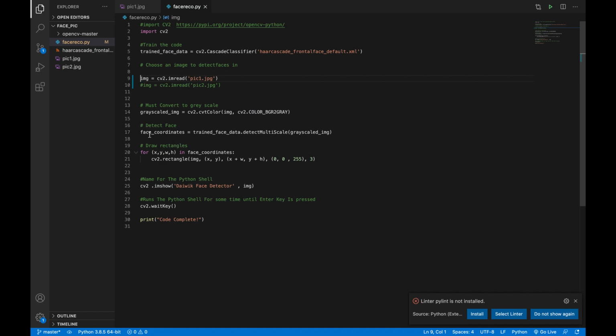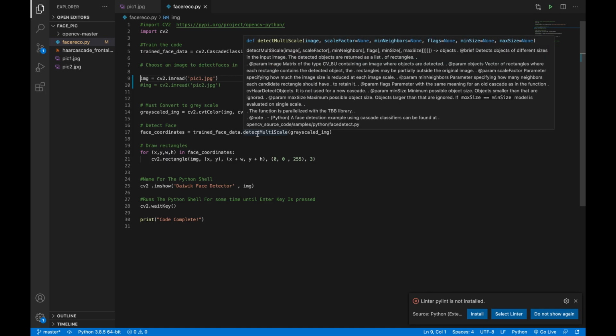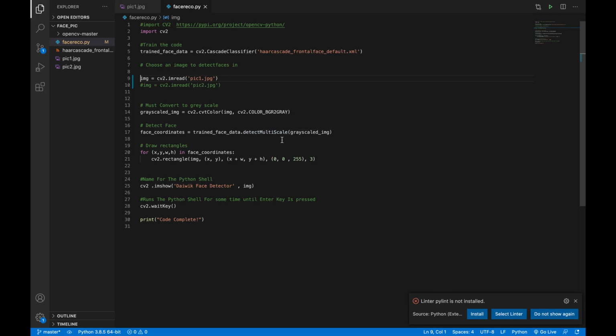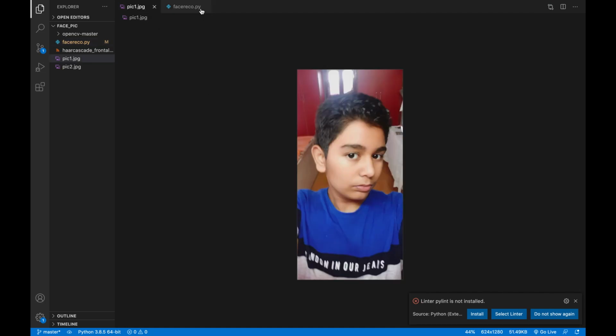So for the face coordinates, we made another variable called face coordinates, and this will be equal to trained face data. Here we have trained face data, and it is going to detect multiple scales. This part reads all the data from here and applies it to the grayscale image, which is this image in a black and white version.